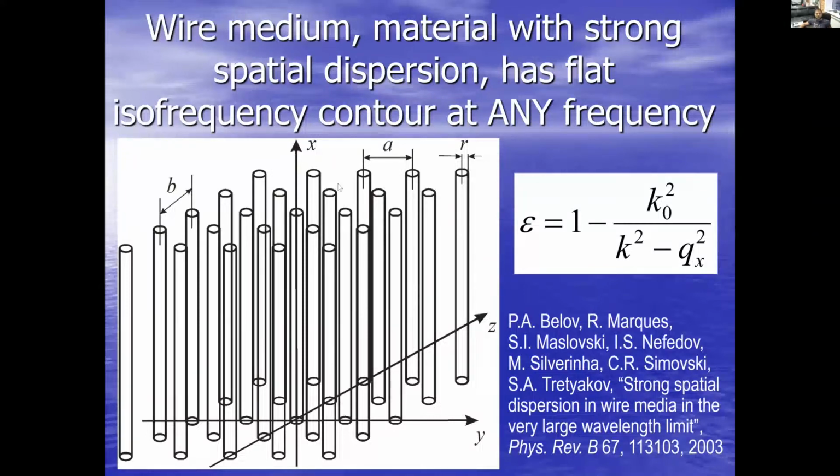But quickly answering, the radius of the wires is much smaller than the period, and the period is much smaller than the wavelength. But the radius of the wire is still greater than the skin depth of the metal. So it's purely classical electrodynamics without any quantum effects. It's just a perfectly conducting wire, if you wish.